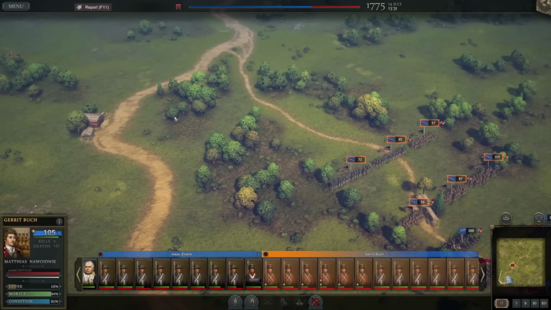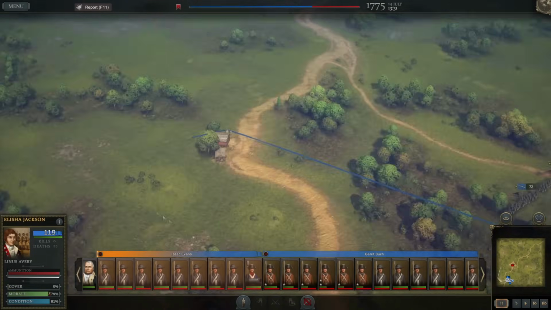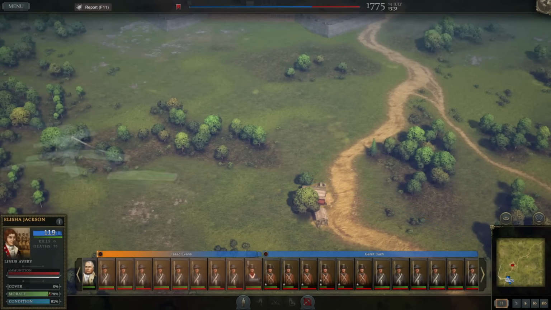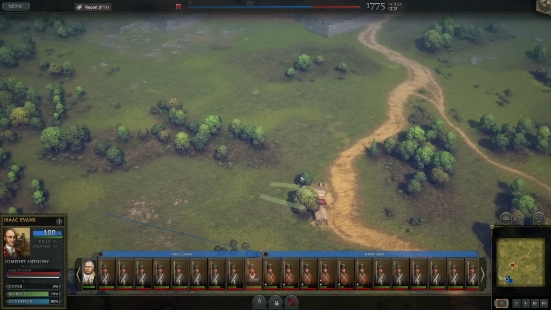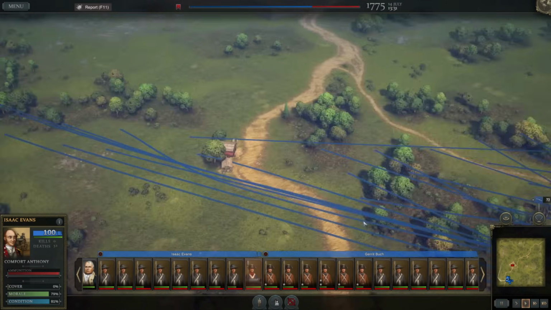Let's actually do this. Let's just move the brigade like that. And then Isaac Evans' brigade will move to the left of the fort. And then the artillery piece specifically will move here. So let's get that underway.